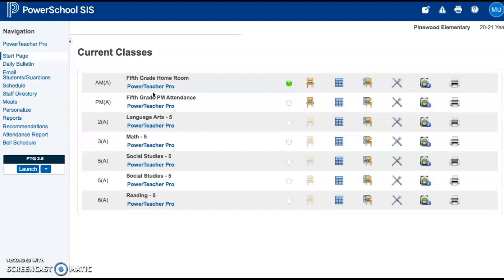The other thing that you'll need to think about is if you have students that are in a class that might not be in there automatically. So automatically your homeroom will be in each of your classes here. If you have a student that's joining from another class for some reason, you'll need to email or put in a tech ticket to have that student added into the math class or whatever class that you need.